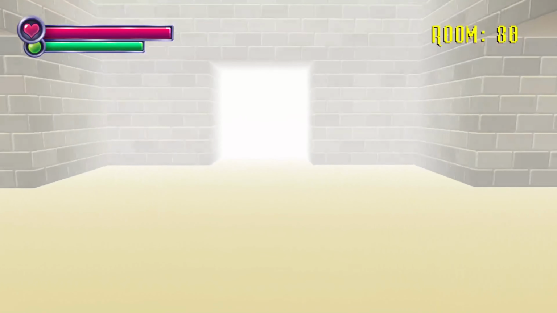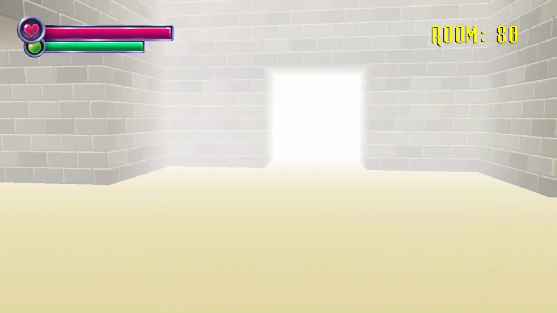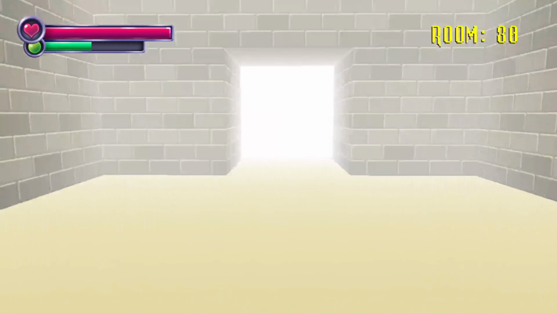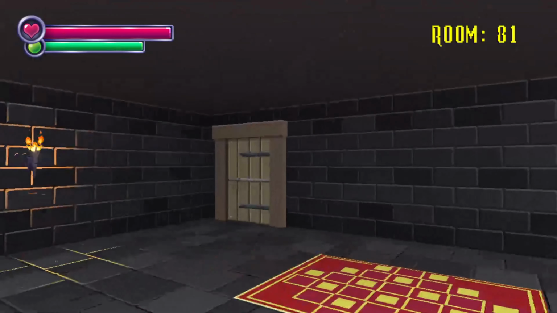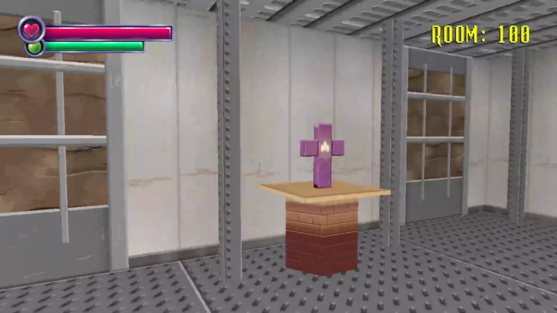What the? Ding? Oh! Wait. Oh, there's a code. Wait. 1, 2, 3, 4. Oh! Oh, that was easy. Oh, I guess I was supposed to go in a specific order then in that room. Okay, good. 99! Yay!